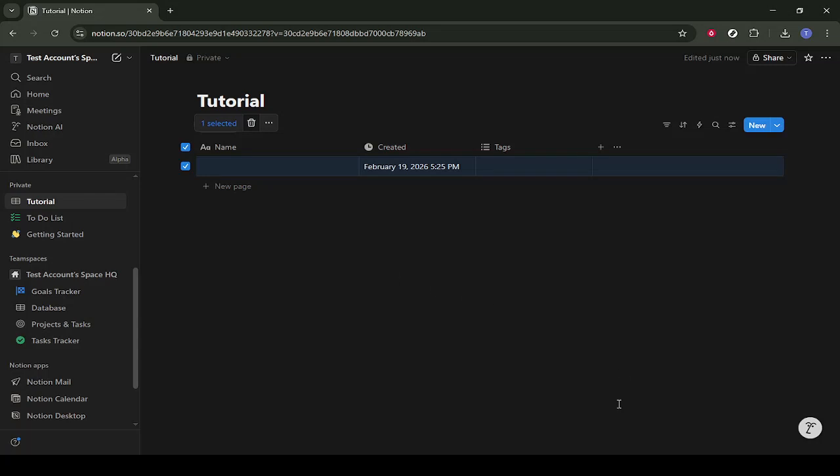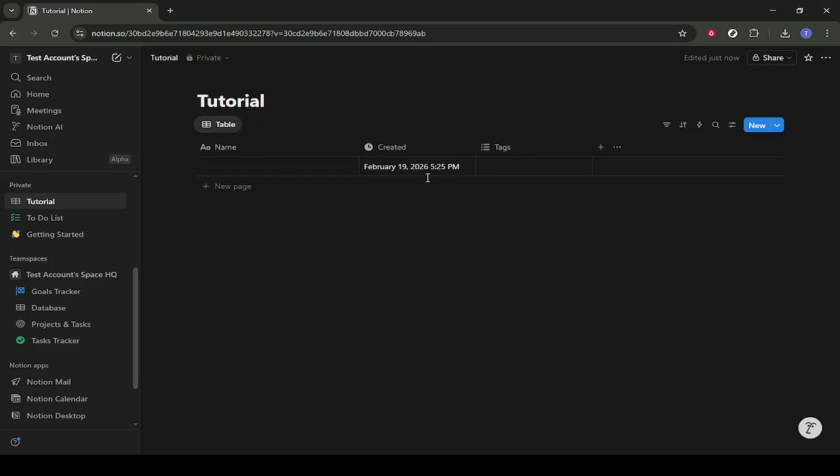In today's video, I'm going to teach you how to freeze a column in Notion. Freezing a column is really useful when you're working with wide databases and lots of properties. It lets you lock one or more columns in place on the left side, so they stay visible while you scroll horizontally through the rest of your table. This is especially helpful for keeping important information, like titles or dates, always in view.